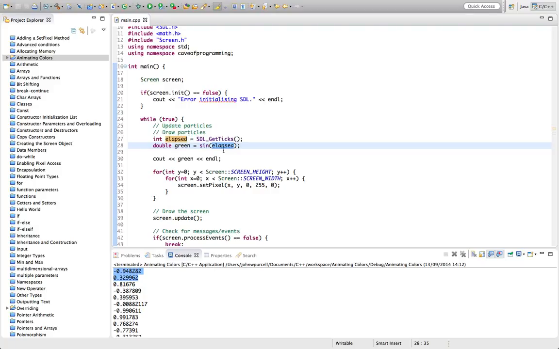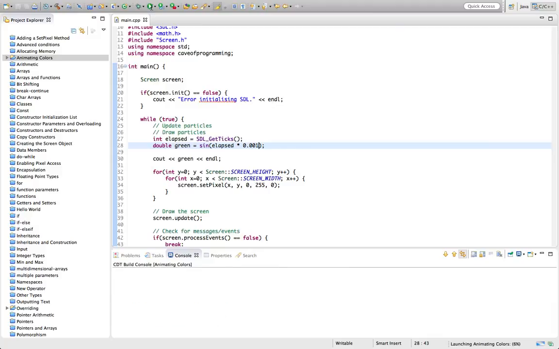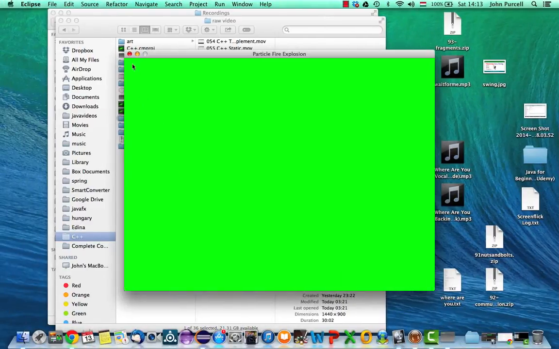A lot of milliseconds pass between one iteration of this loop and the next. Let's multiply elapsed by some small number like 0.001 and see if the return value appears to change any smoother.